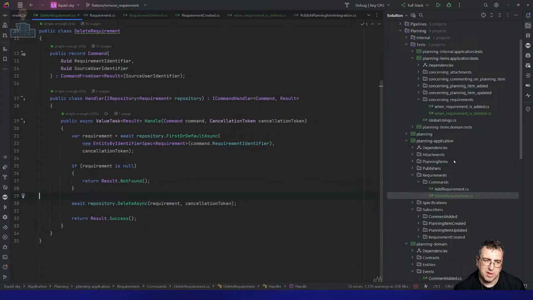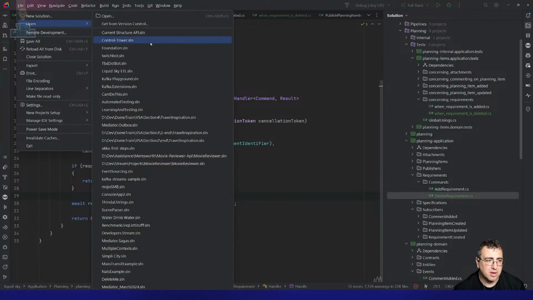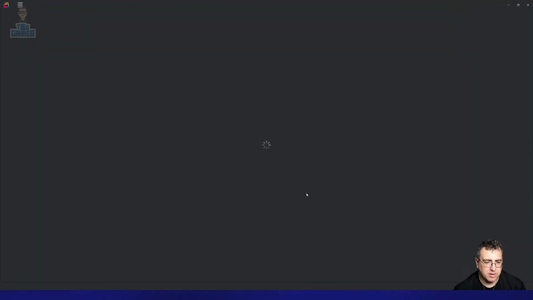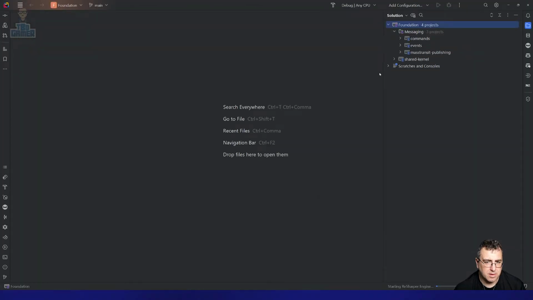I think the components have been moved out of here. I think they're in foundation. Open foundation, new window. This might be a bit of a faff. Not too bad.